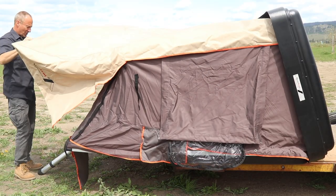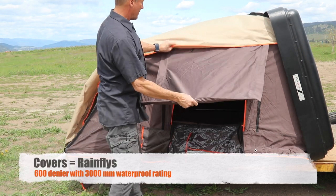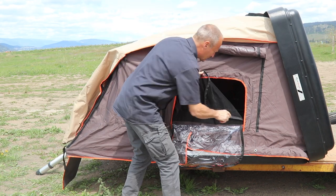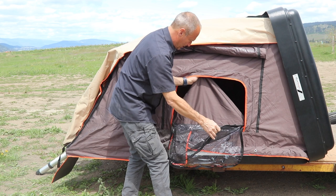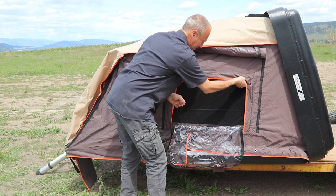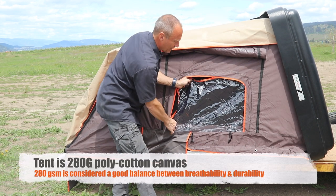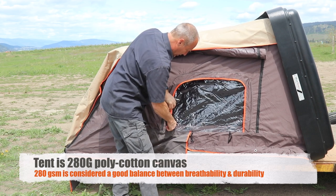My sleeping bag was in there — I could crawl right in. As far as features go, I'm already intrigued. There are covers on both sides, with toggles to roll them up and get them out of the way, and a bug screen. There's actually an inside window closure as well, and it looks like you can do any one of them independently. I really like the finish around all the windows — the beads that are sewn in to make sure that no fabric comes apart over the long term.